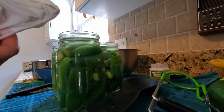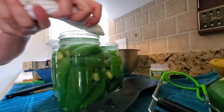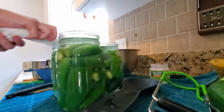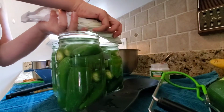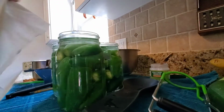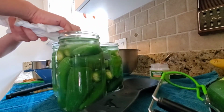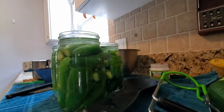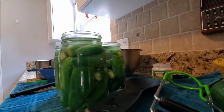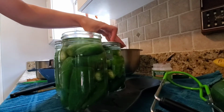So now what you want to do is use your vinegar and water solution that you had in the hot boiling water and wipe your rims. Wipe them real good. You can feel sometimes the salts and stuff in the brine has dried. Turn it inside out, do it again. Make sure it's a clean rim. Right, now that you've cleaned the rim, get your lids. I did not touch the inside of this, just touch the top.